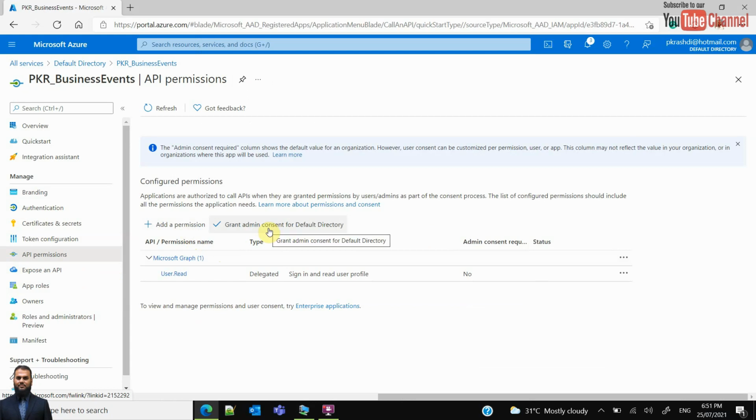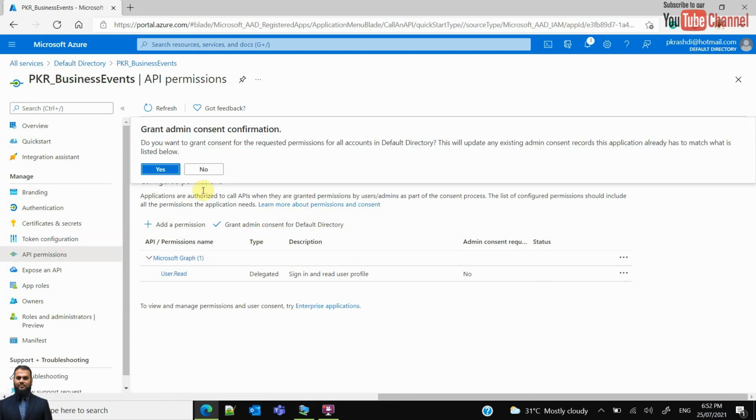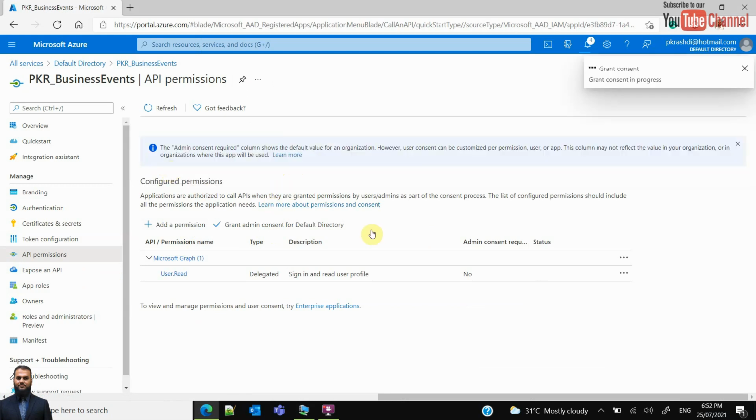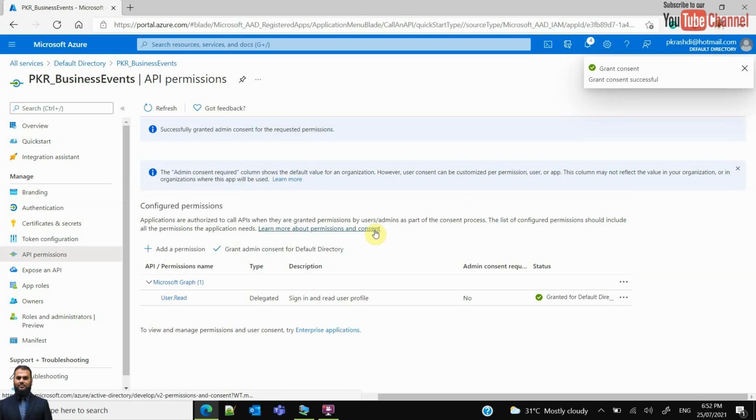Yeah, this one I need to click, and then I need to follow the instructions. So the status is updated. It has granted admin consent for the requested permission. So this API permission is also granted now.